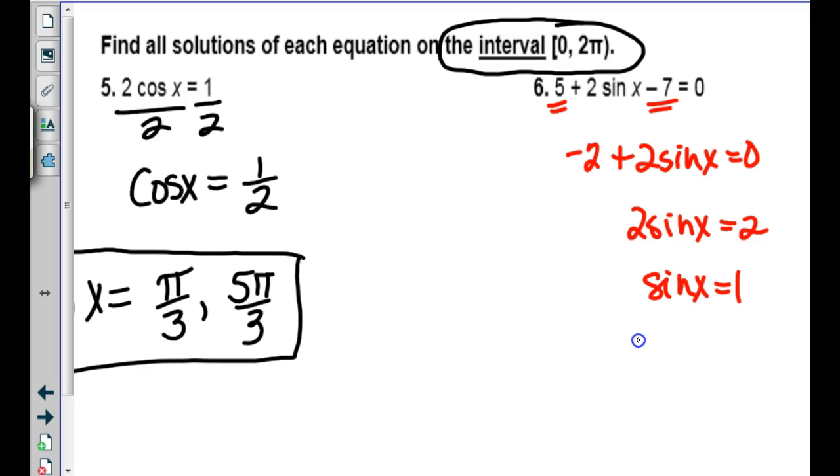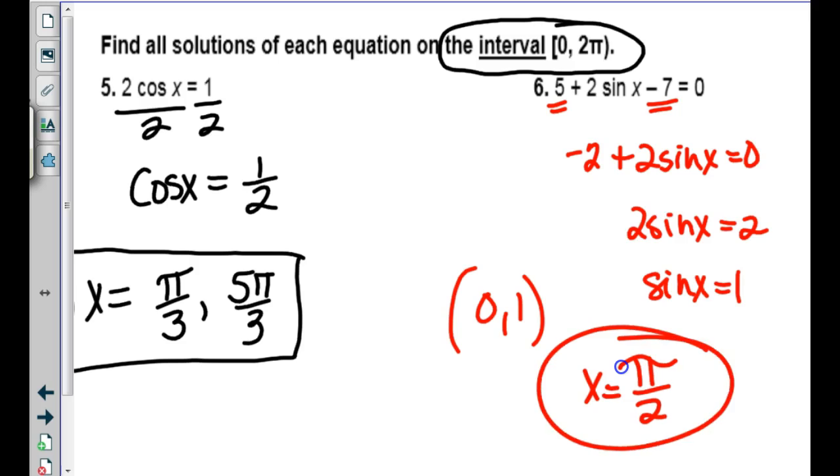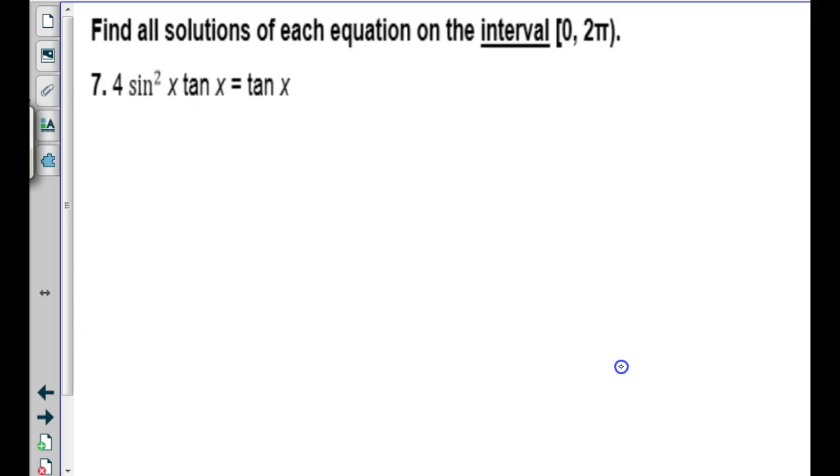Where's the sine 1? How many places does that happen on the unit circle? Exactly one place. We're looking for this ordered pair, and it is at those are sweet, right? Don't have to remember any plus or minuses or try to think about how to write them any shorter. All right.